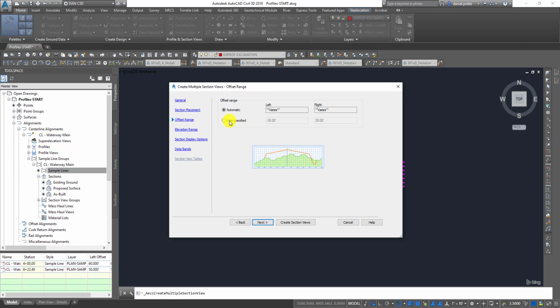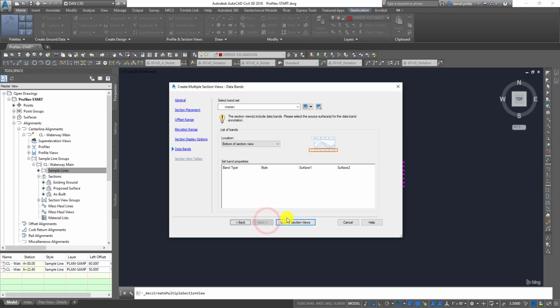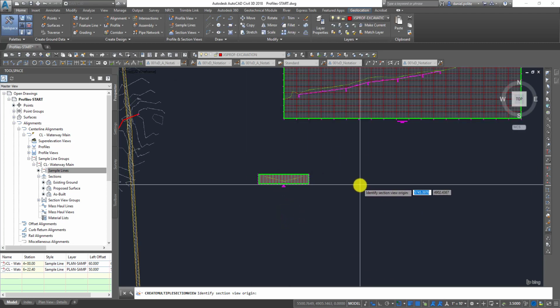Well, actually, you want to do, it varies. So one was set, I believe, at 50 and one was at 60. So if you wanted to keep them both the same and say we wanted to do 80 for both of them, we can do 80. And then the height varies also, so you can get a specific height of what you want. So if it's 15 foot, we can just say 20 foot. Next, next, create section views, and it's just going to ask you where do you want to put them.